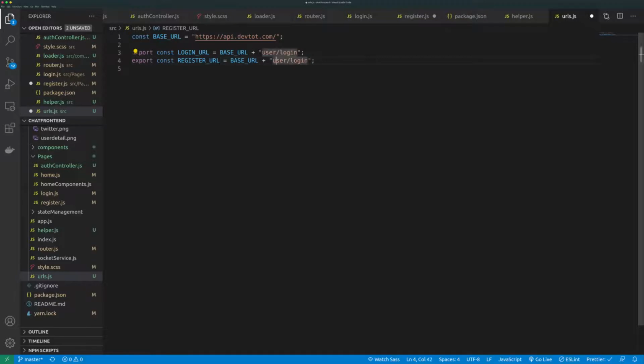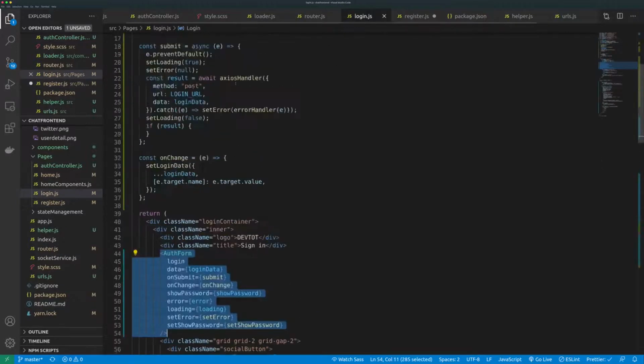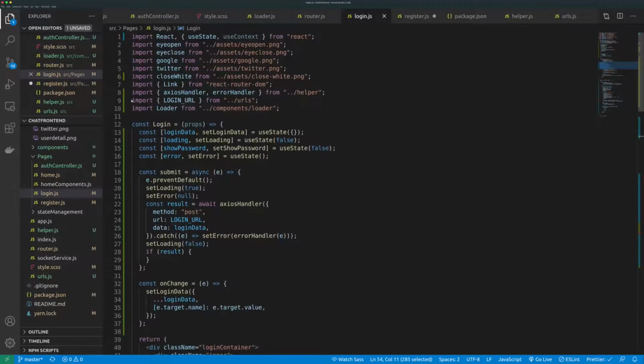So still the user, then register. Okay. So we can now replace this with register. It doesn't seem to be seeing it. So let's just copy the login URL from here and we'll replace with register URL on the register parts.